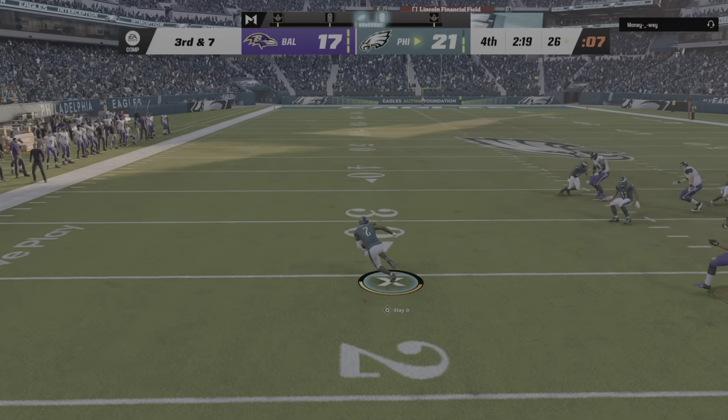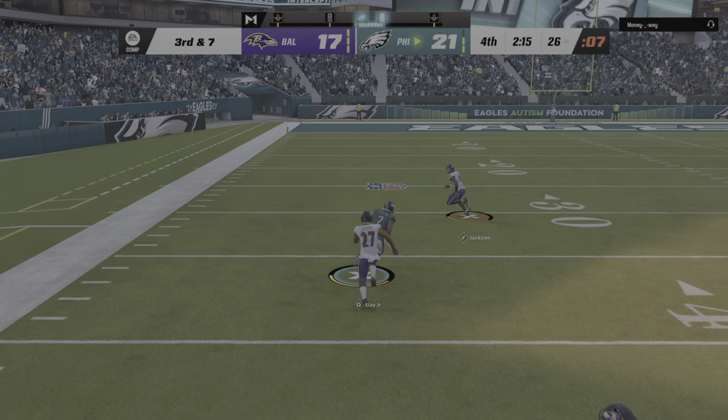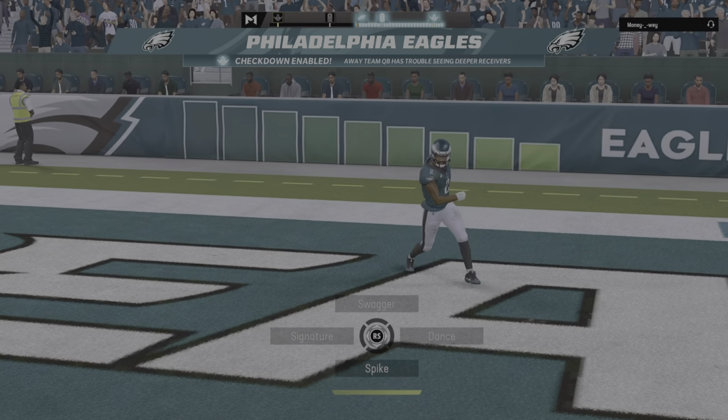And the comeback may stall out. It's intercepted. Darius Slay with a pick. There he goes left side. And he takes this one back into the end zone.